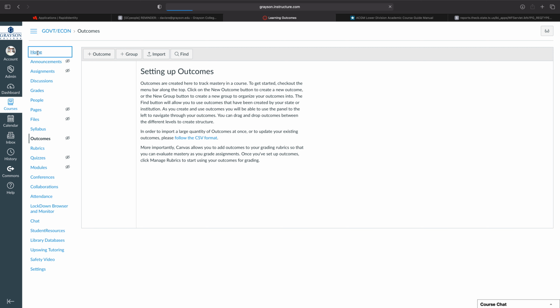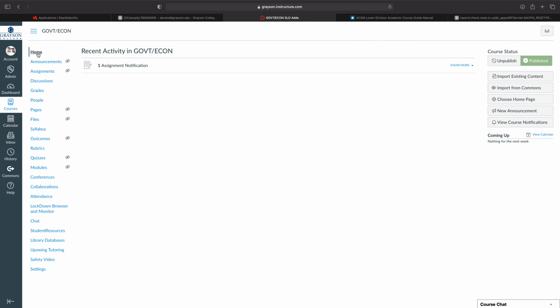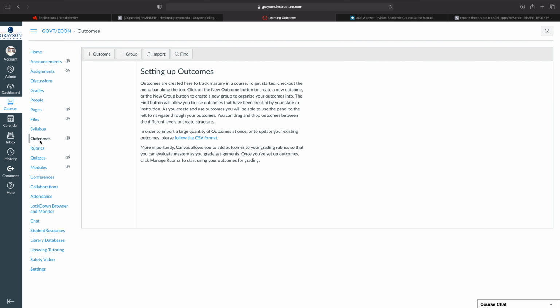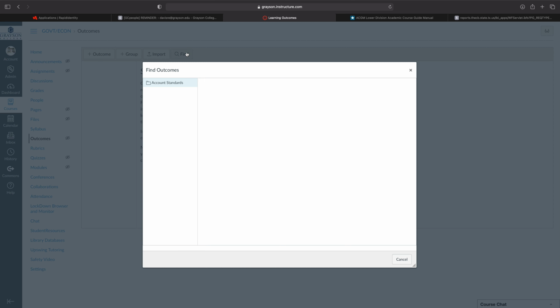So I created a shell, just government econ. I'm going to get some government ones in now because the econ ones are a little bit screwy. The ones for the course should be exactly what the ACGM says. You can see none are here, so I have to get them in. You can't do anything until you get them into the course. If you've been working with copied courses in the past, they're already here, so you never had to go through this step.